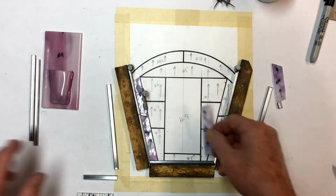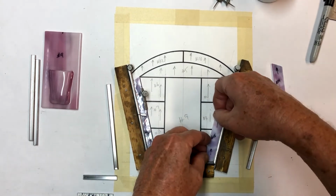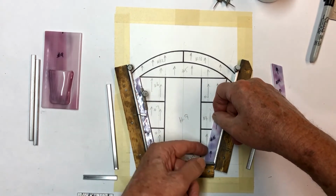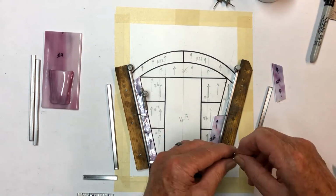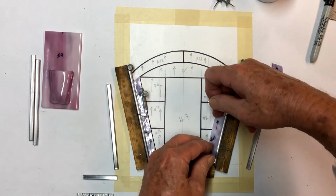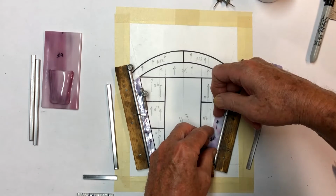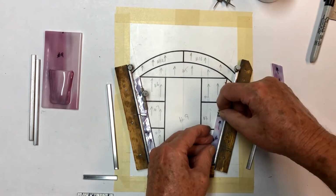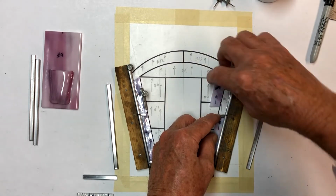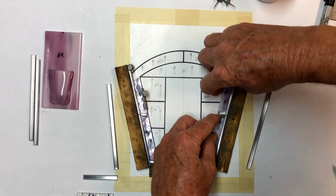So over on this side, we're going to do the same thing. Put it in here. Make sure you get it up in this U-came here. There we go. Got a little piece right here. There we go. Make sure it gets back in where it's supposed to go. Put your little H-came here. And we'll stick this one in here.